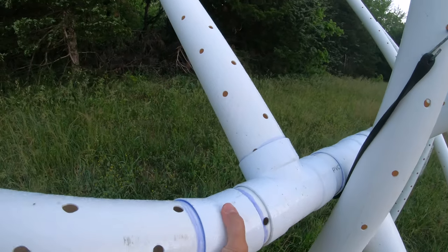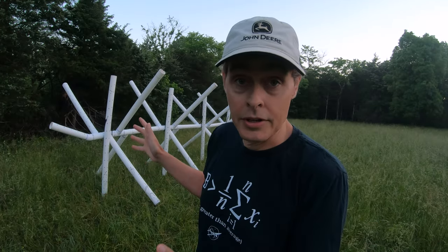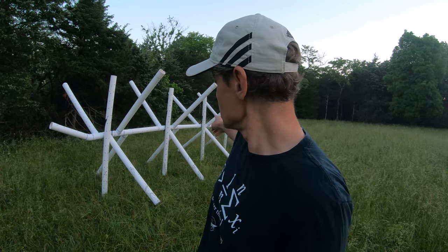These elbows aren't glued on either. That way they can be slipped off and another module added if I need to do that. It's entirely possible that this thing doesn't have enough pipes for aeration. I just don't know yet. This is my first experiment. If it turns out that it needs more pipes, it should be fairly easy to find a couple dozen places to bungee cord on more of those extra pipes. Those extra vertical pipes are about 7 feet tall, by the way.